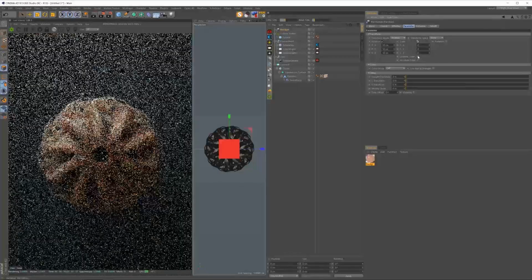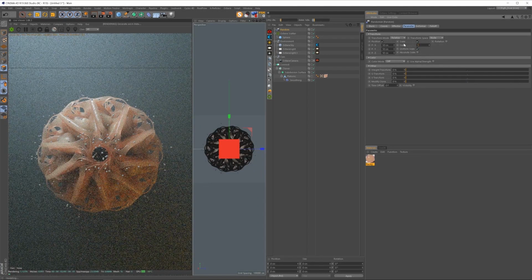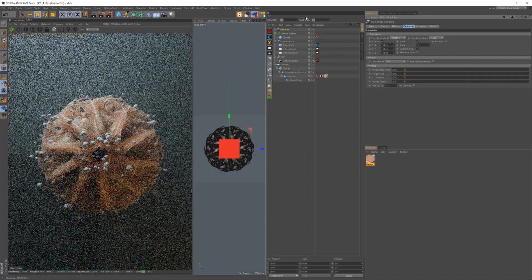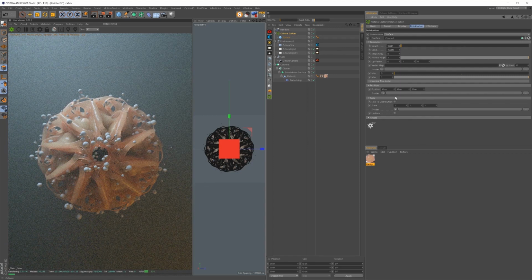We may randomize the scale. Let's say 5, just for kicks and giggles. That might be too much. Maybe 3. But a lot of the magic of how we're going to get it to look good is actually in this itself. I don't think I had that many in the original one, but we'll leave it at 1,000 for now. We might have actually had like 2,500.